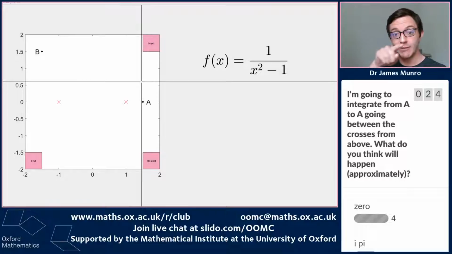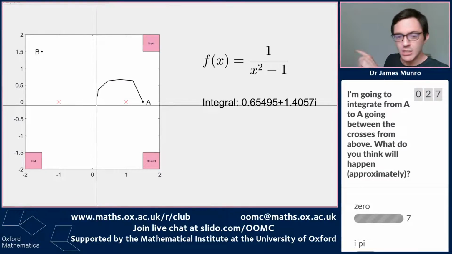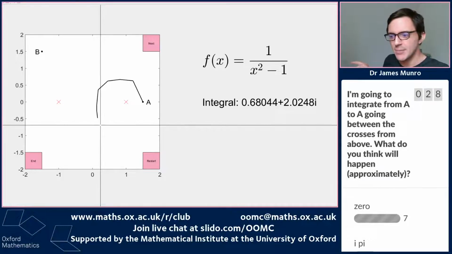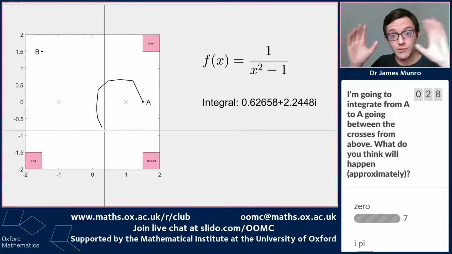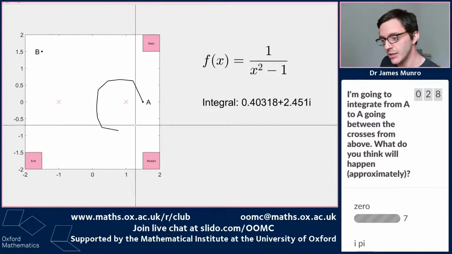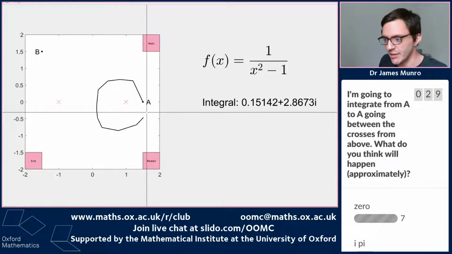Okay, let's do this properly. So we've seen that walking around, doing a little loop over here, it's fine, 0. Everything's integrated from A to A, you get 0. Doing a big loop around the magic mirror thing is fine. We're going to go through the magic mirror. So if I go between these points, I want you to watch the numbers. Nothing particularly special is happening as we go through. There's no sort of jump. There's no, bam, suddenly you're in a different world. As you go through, the numbers just change a little bit, as they do wherever you are, right? You're adding a little contribution, everything makes sense.